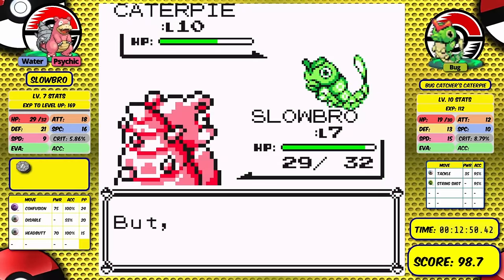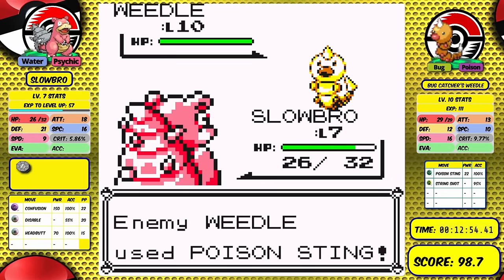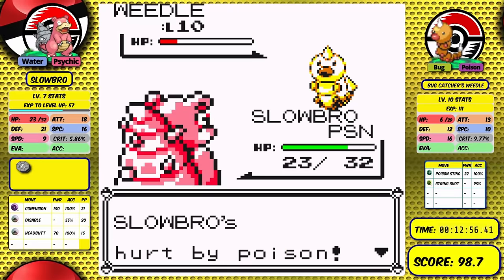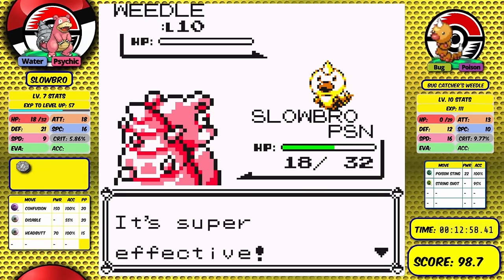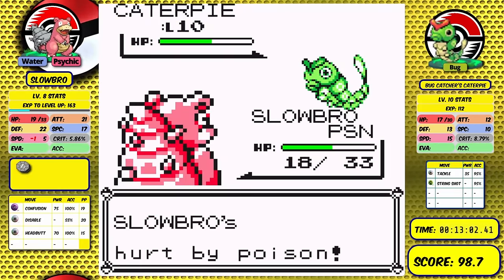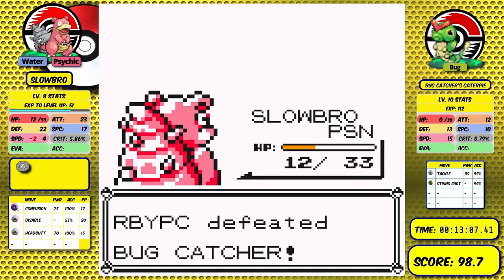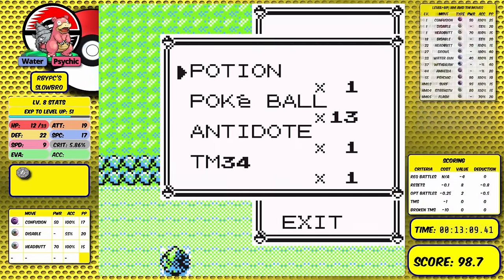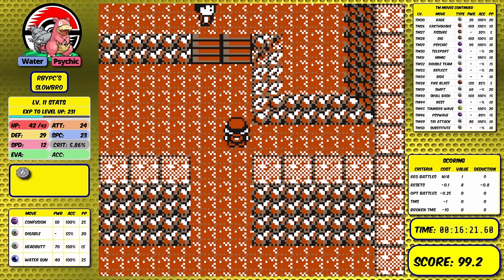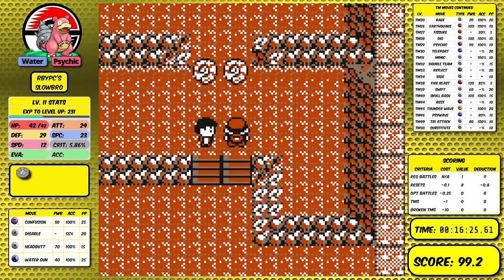So we know Confusion, which is obviously a same type move as well. So we're not faster than anything, but I don't think it really matters, because we're going to just sit here and use Confusion to wreck things. We're obviously under leveled to what we normally would be with a Slowbro at this point, but it's fine. So here, let's save the game and get ready to fight the super nerd with Slowbro.